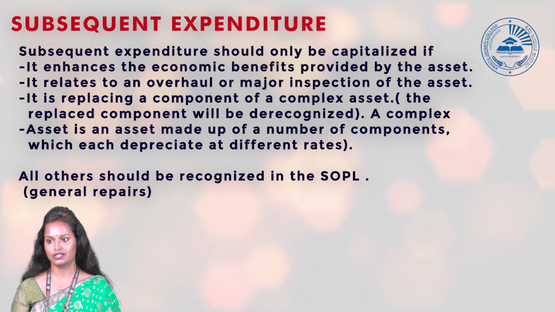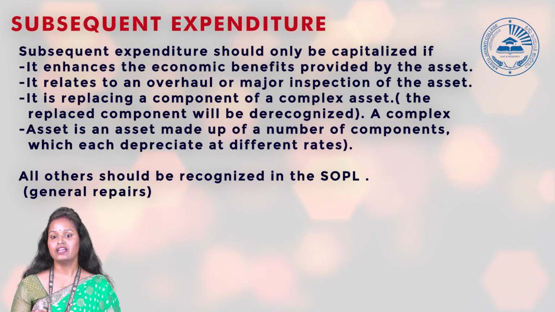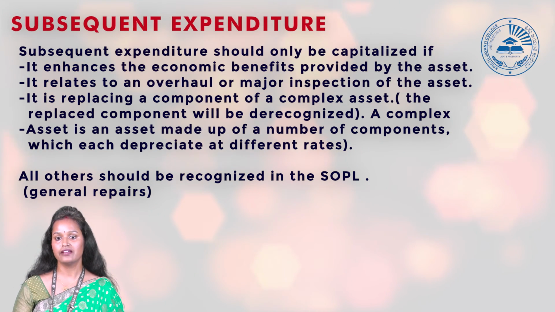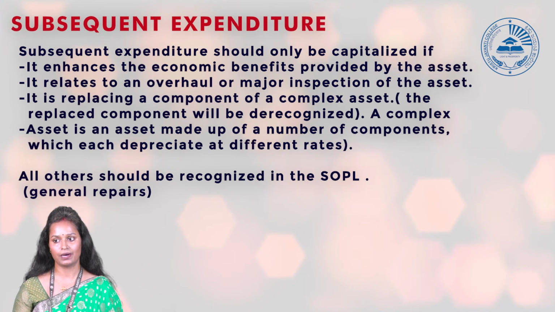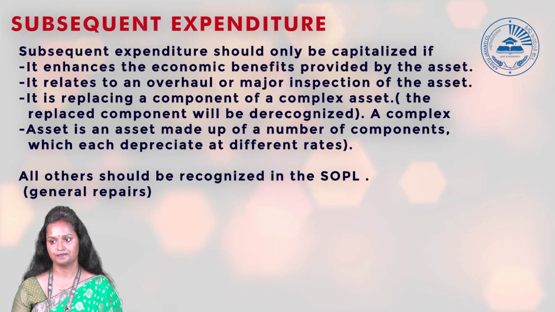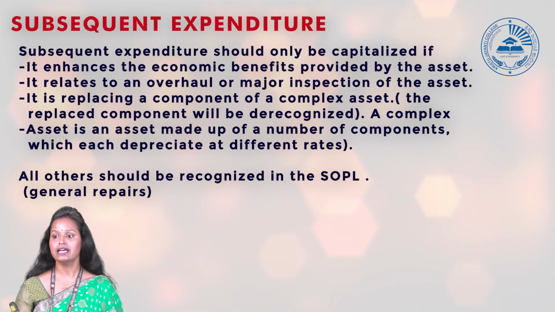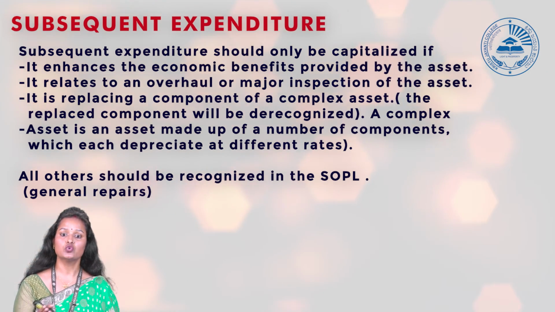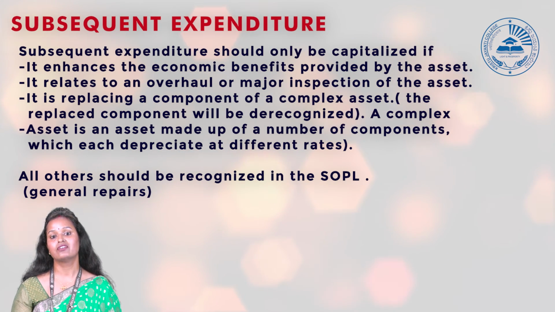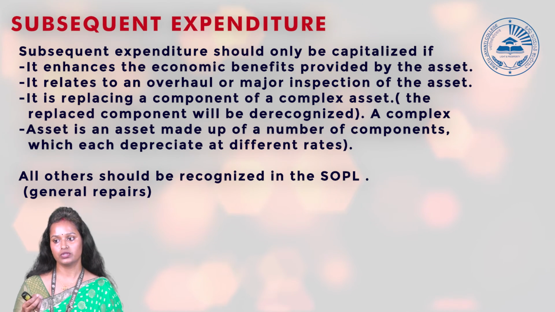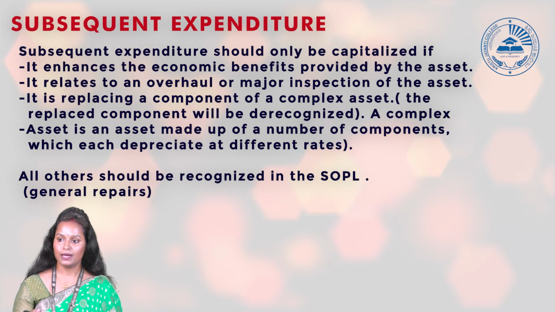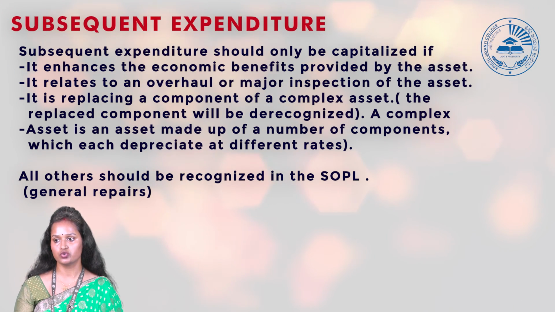So if we are doing any replacement of any part in that existing asset, that replacement cost also will be capitalized. It will not be treated as an expense, as it is going to add to your asset. So whatever cost is incurred will be the replacement cost, and that will be added to the cost of that particular asset. Now if we are replacing it, how are we going to do the calculation?